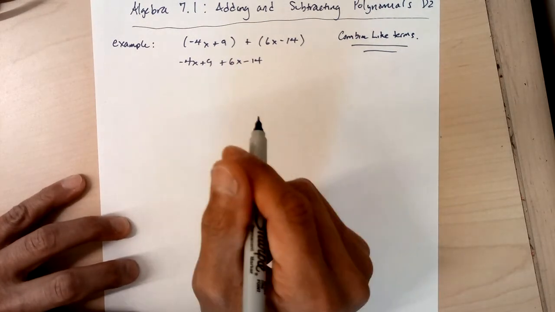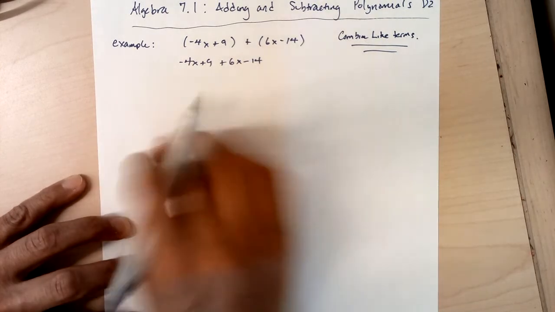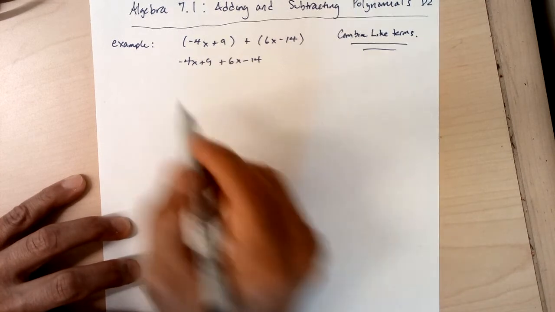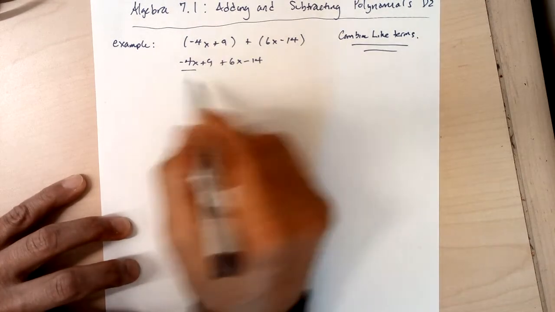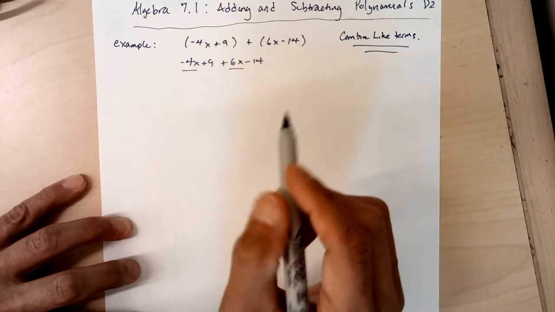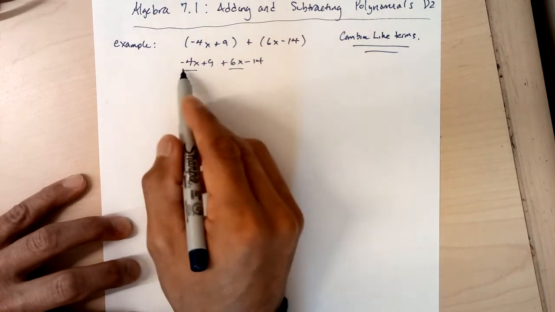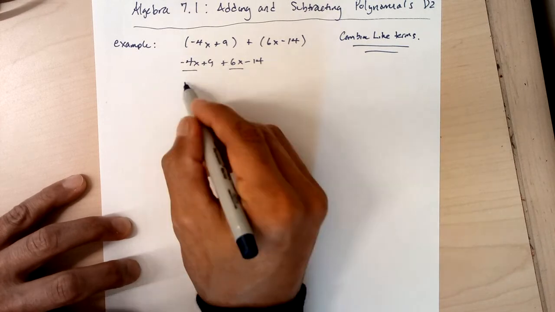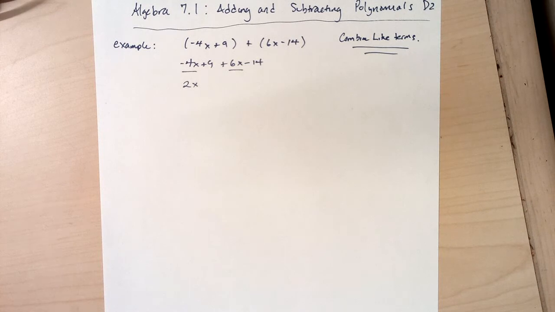The method that I'm using right now is either the line method or the horizontal method. I'm just writing everything on one line in my paper, even though I don't technically have lines. Then I want to look for like terms, negative 4x. The term there has an x in it, and the x is to the first power, or the degree is 1. So the only thing that you could add to that is a like term, another x term to the first power. So negative 4x plus 6x. You add the coefficients. Negative 4 plus 6 is 2. So it's 2x.